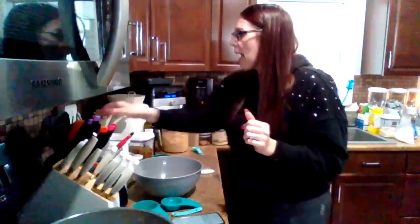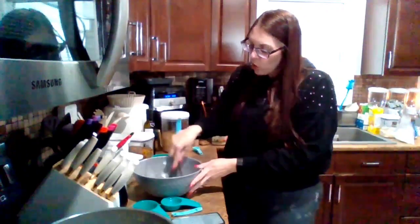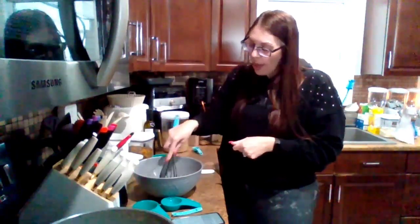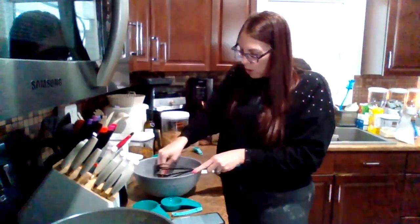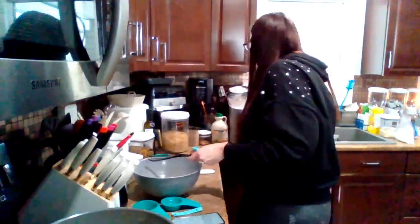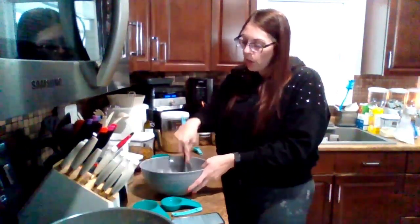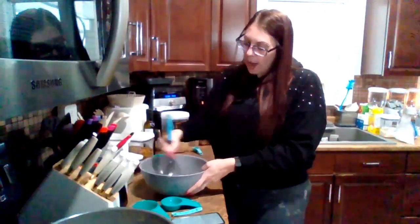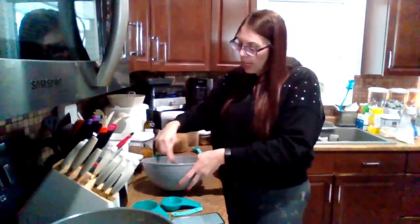Okay, and now we're going to mix this together. I'm going to grab a whisk and incorporate that. We just want to make sure that the brown sugar doesn't have any lumps. If there are lumps, which I do have a few, I'm going to grab a little spoon and push them down to dissolve them. Because we have an oil in here, it is going to take a while to incorporate. Your oil is just going to be sitting on the top for a while. Just keep mixing it. Eventually, it will all come together. Trust me, you just have to be patient and keep mixing.